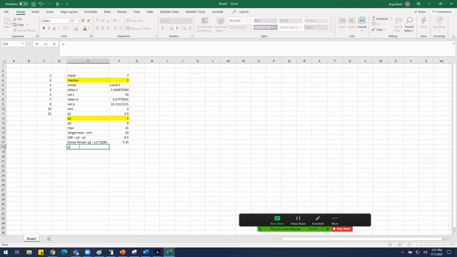And then the upper fence, that's Q3 plus 1.5 times the IQR. Equal quartile 3 plus 1.5 times the IQR, and then outliers.